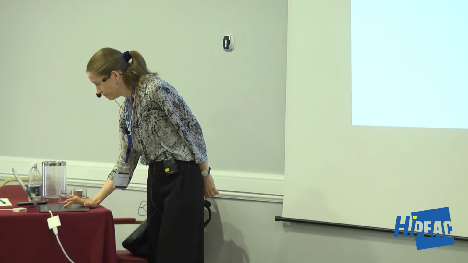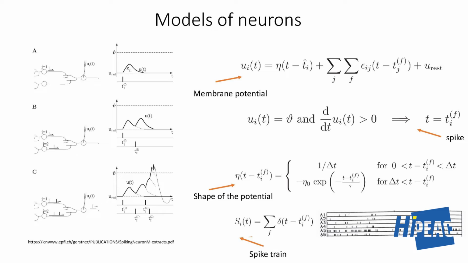So how would you mathematically model this kind of thing? The biologists were measuring and seeing these potentials. They really wanted to have some mathematical formula for that. So how do you do that? They were doing their measurements. If a single spike arrives, you see a curve like that. If two spikes arrive, you see a curve like that. If many spikes arrive in some succession, then you see a curve like that.